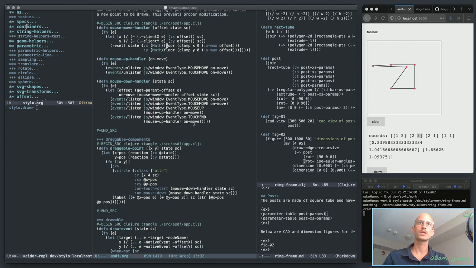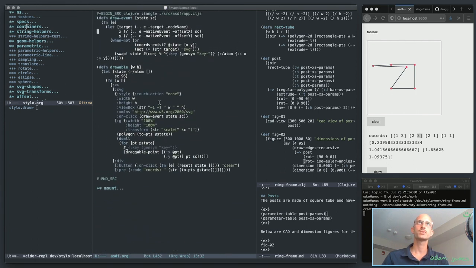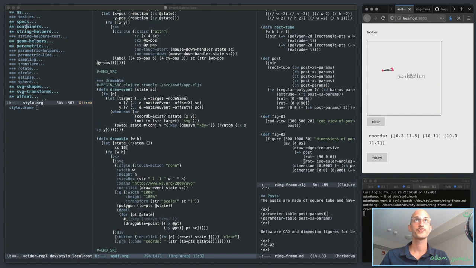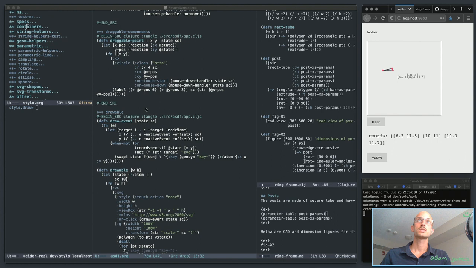But before I go there, my labels have moved away to the wrong spot. So let me figure out why that's the case. Oh, because my concept of it is still wrong. Because I have here, it should be plus these divided by the scale.